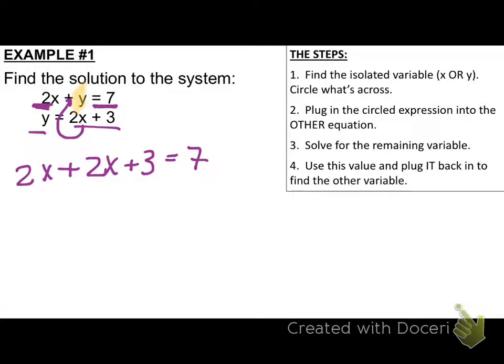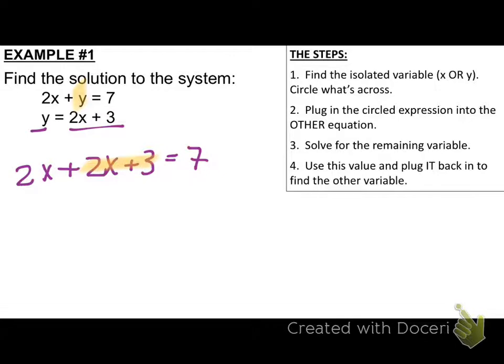So take a moment. I want to make sure you understood that step. Right down here, I had y equals 2x plus 3. Right here, I had a y. So, what am I going to replace it with? 2x plus 3, which is what I did right here. So you see how these are the same thing, but where the y was, I put in 2x plus 3? Does everyone see that? I hope so.